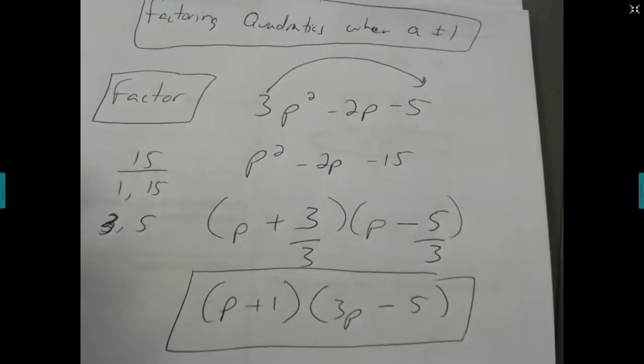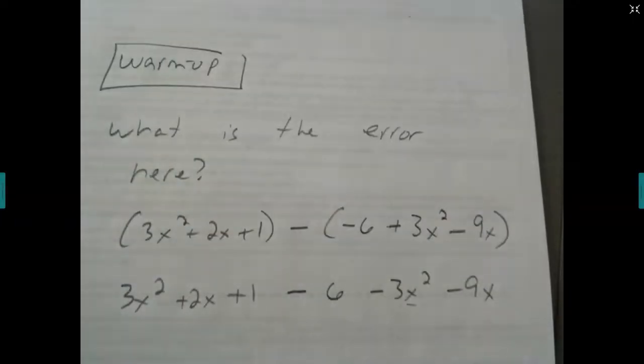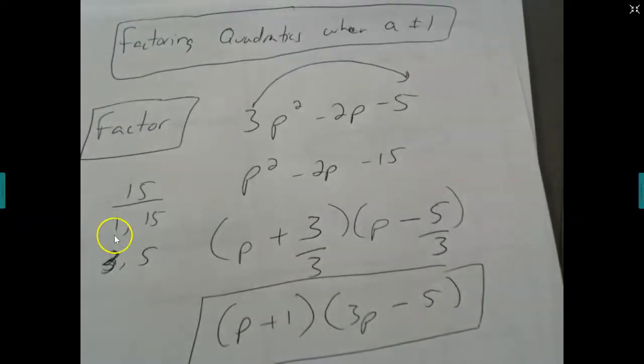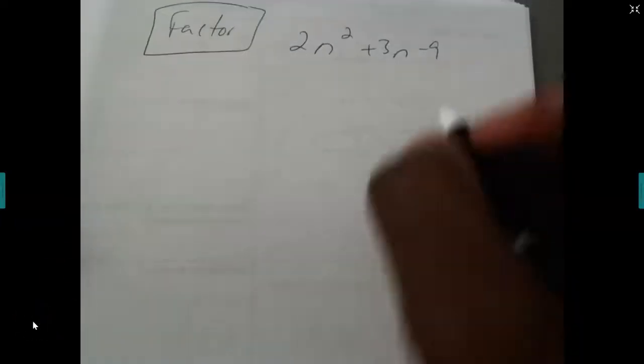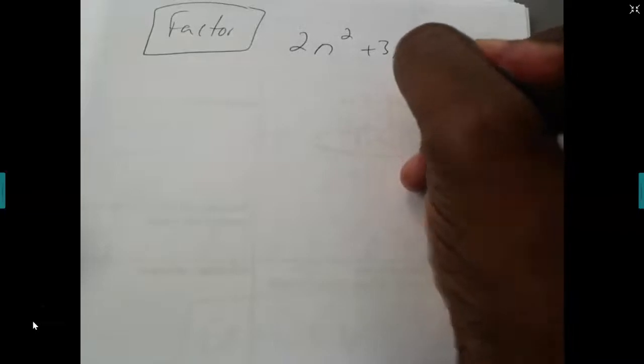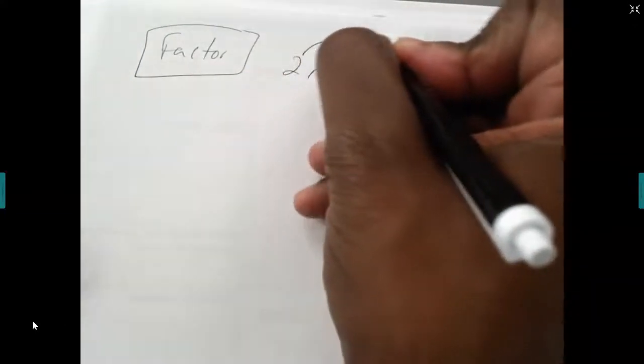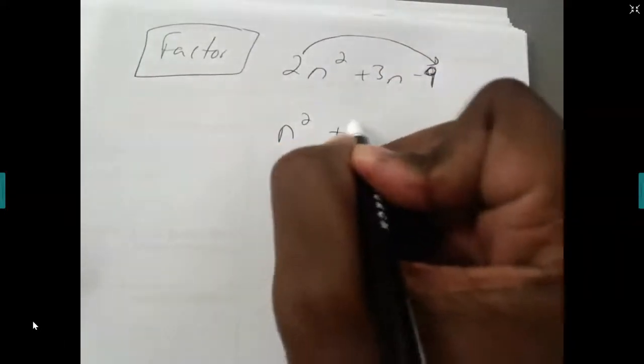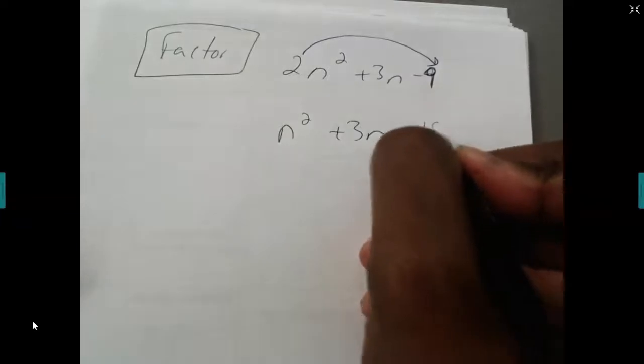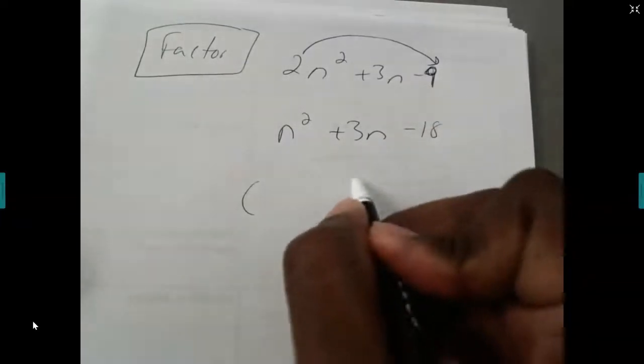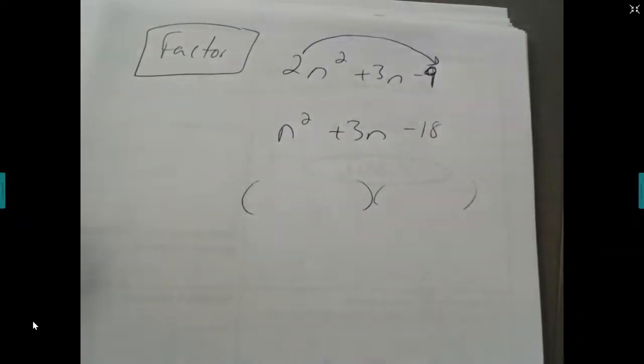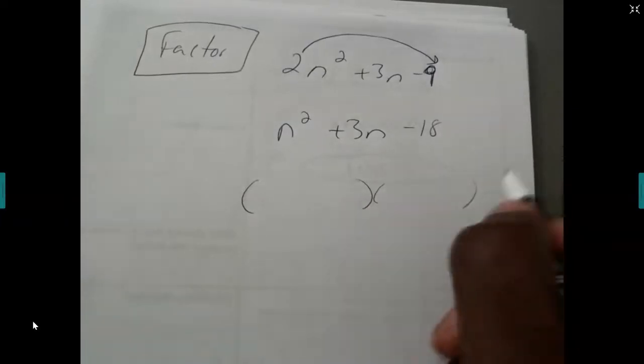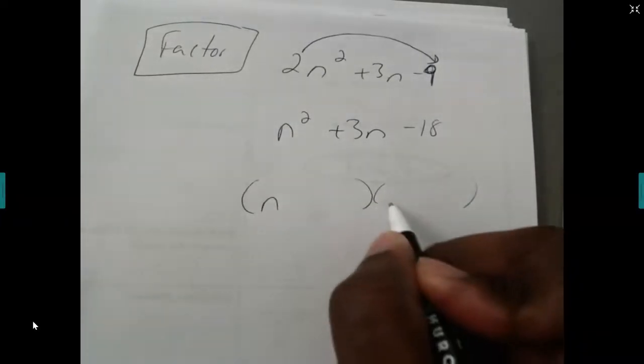I'll give you another one just like it. Here's the new one. This is a 9 at the back here. So because that's a 9, I'm going to take the 2 and multiply it with a 9. And I'll get n squared plus 3n minus 18. And there's always going to be 2 binomials. So I've got the parentheses there.